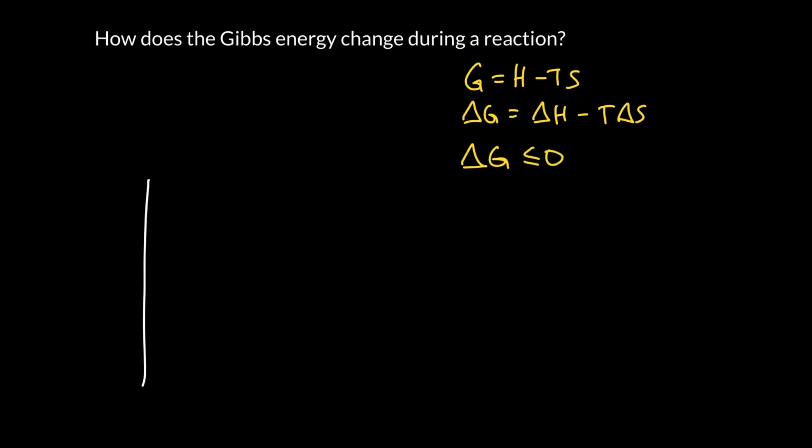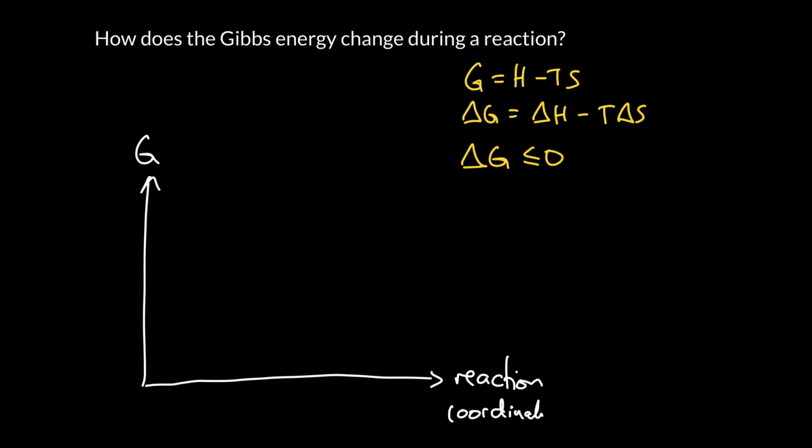All right, so now we're ready to do some fun stuff. I'm going to plot the Gibbs energy, and I'm going to imagine the reaction proceeding from left to right. So this is the reaction coordinate. We'll talk about this in physical chemistry a little bit more. So let's write down a particular chemical reaction. Maybe we can look at the reaction nitrogen plus hydrogen, the famous Haber reaction, where it makes ammonia that feeds a good fraction of the world. Without this ability to fix nitrogen from the air and convert it into a form that we can ultimately oxidize up to make fertilizer, most of us would probably be dead.